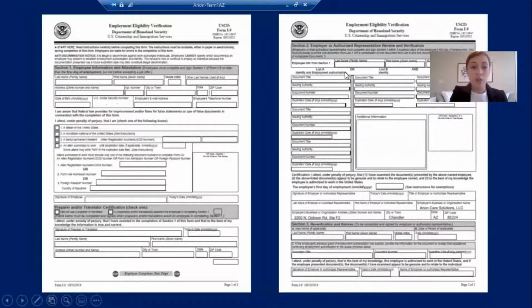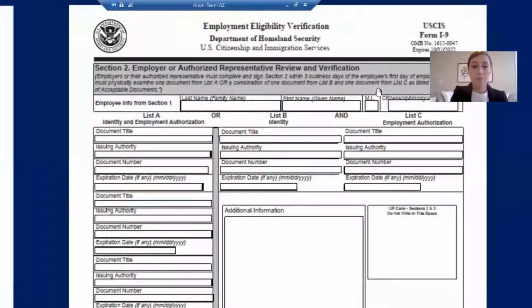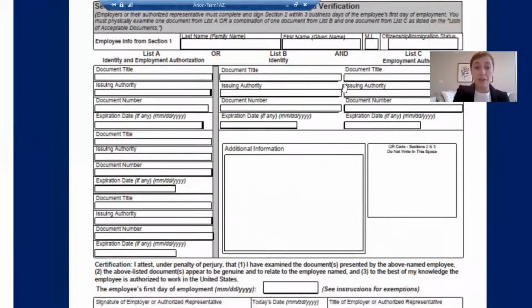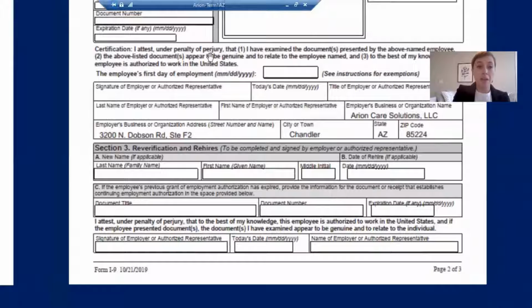Now, this is a section that your employer is going to complete. And they do so by observing or by examining some documents that they're going to request that you bring. So you can either bring one item from list A and then they're going to complete this information, or an item from list B and list C. They're also going to add your information here. And then this final part is this section, they'll complete the employer's information and sign and date it. And then this final section is for re-verification, or if you leave the company and then come back and they rehire you.